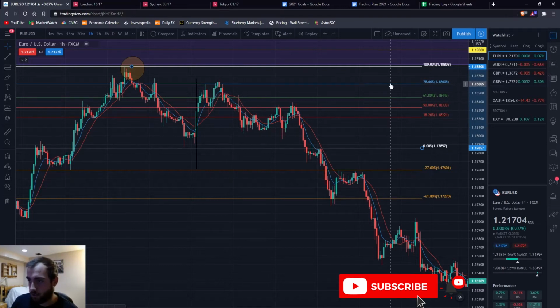Sure enough, as soon as we hit the 78.6% part, we start to get some resistance. We bounce back to the 50, a little bit of consolidation in between the 50% and the 78.6%. And eventually we hit that 78.6% fully, we bounce off of it, and we start to come down. We're coming down, we're bouncing off that 50, and finally we hit that 50, and boom, it drops. It continues this initial downtrend. Now, after this bounce off of the 78.6%, as I said, you see it hits that 50%.